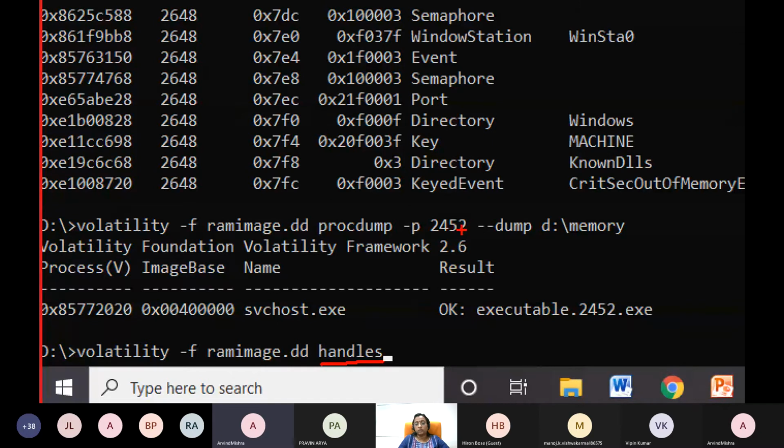I got this 2452 from the handle information and the pslist information, where it showed some suspicious information. I gave the action to dump the details of 2452 into my memory folder inside my D drive. The tool will download this information as a file, this particular exe, into my system.